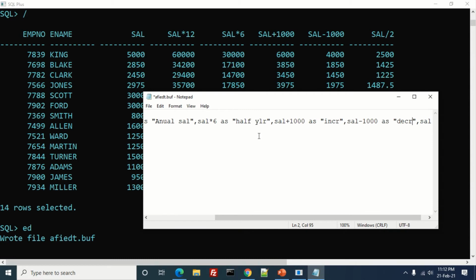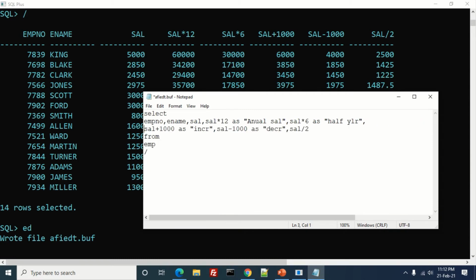but it's going very lengthy, so after the comma, I'll bring this entire thing down. Okay, so it's in the second line. In the second line we have incremental, and this we say decremental, and this will say as, in double quotes, half. You can give whatever title you want. Actually, I'm showing you how to give the title. Okay, all these things are not meaningful right now, but how to give the title you should understand. That means after the calculations, you have to say as, and in double quotes give the title.